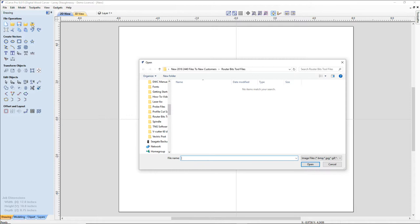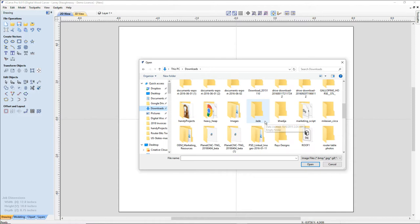When we're importing a vector file, not a vector, I'm sorry, a bitmap image, it has to be traced. So import bitmap for tracing. And we're going to go into my downloads folder. We're going to find my handy projects folder where I saved it, and we're going to grab that vector file.